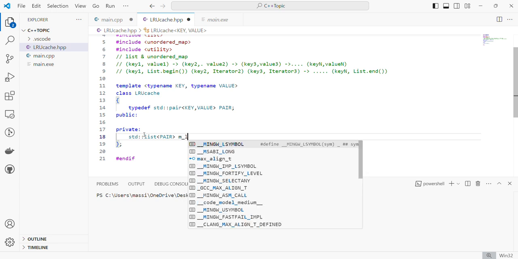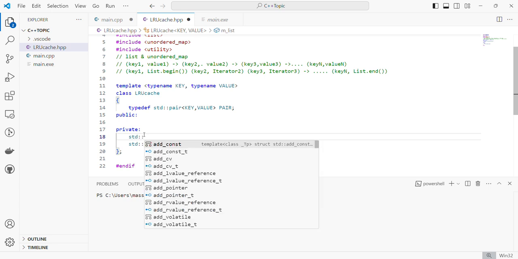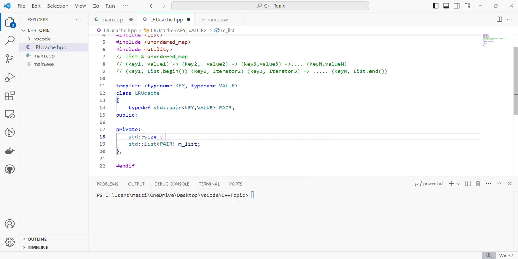So here we're going to have a list of pairs. Let's call it my list. And our cache will also have a predefined size. Let's call it my size. Default size will be 0.